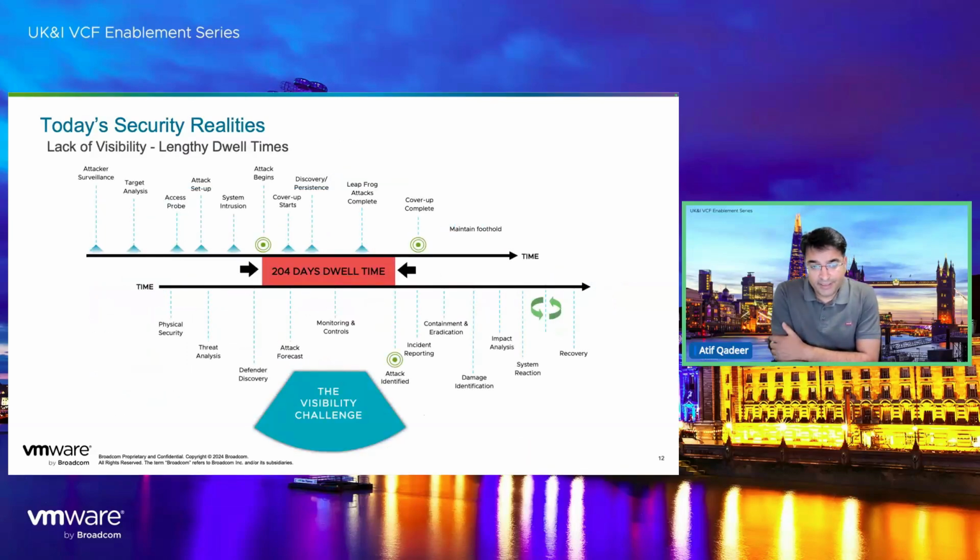What we typically see in the industry is that before an organization finds out the bad guys are inside, it takes about 204 days. And we saw with IBM, which was 274 days, which was the worst one, where IBM did find out that there was a compromise, and it was a ransomware attack, and it was all about brand reputation and all the things that happen as part of cyber warfare.